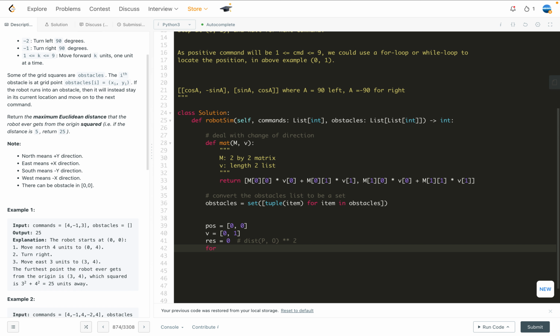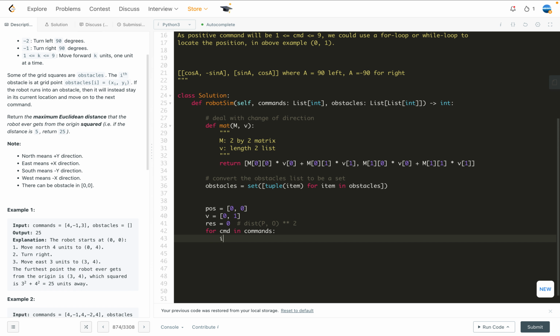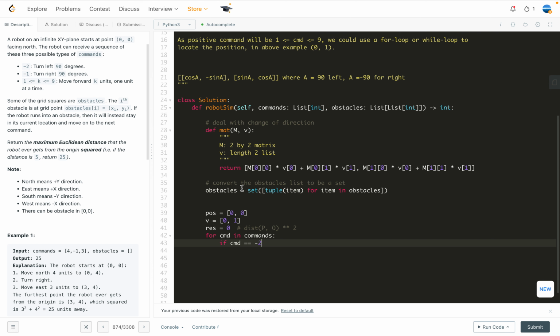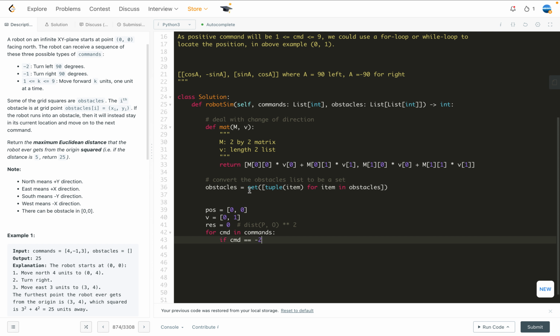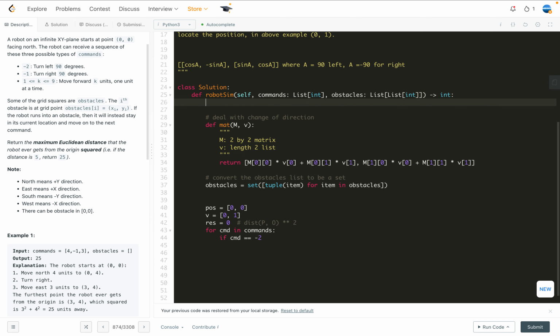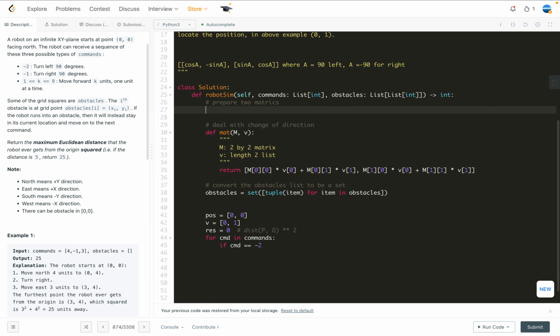For command in commands, if command is say -2, it means turn left 90 degrees, right? Here we can prepare two matrices. Actually, these matrices should be class-level matrices in general, so let me do this.